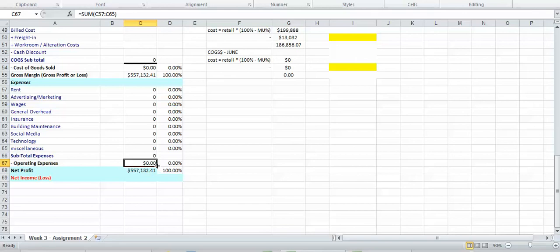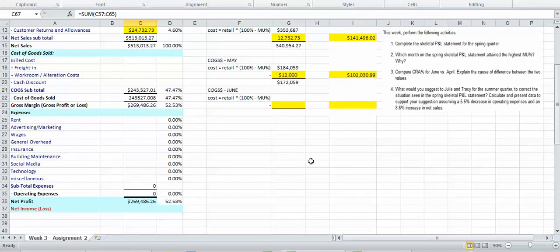Total expenses, basically check figure should be 77,301, and again, that's just going to be a 5.5% reduction from what was originally reported up here, which I don't have right here, but I think it was 81,800. But check from your prior balance sheet and copy that information over in this section. This should all be the same.